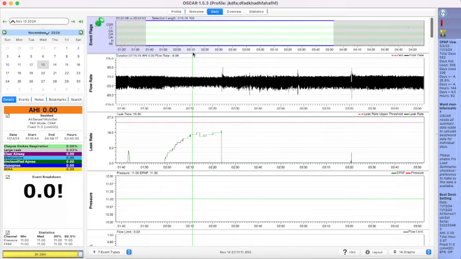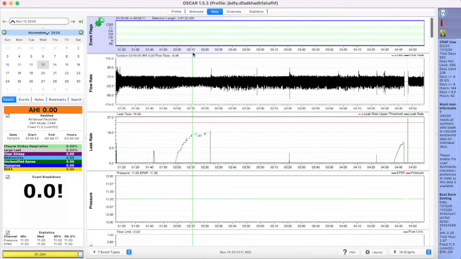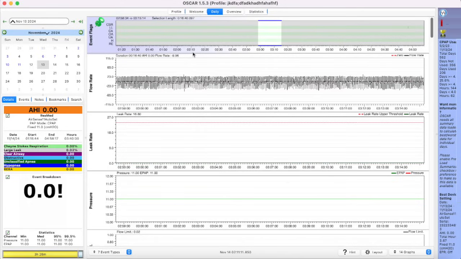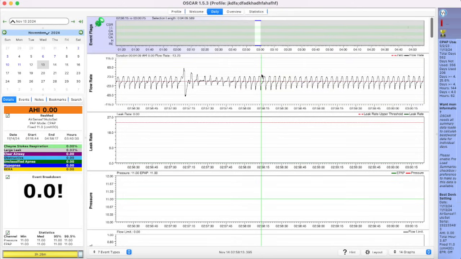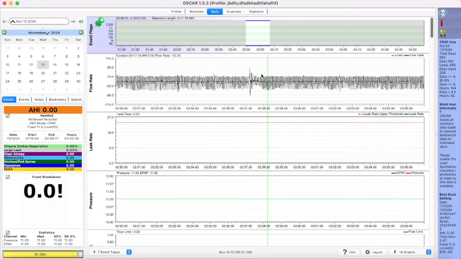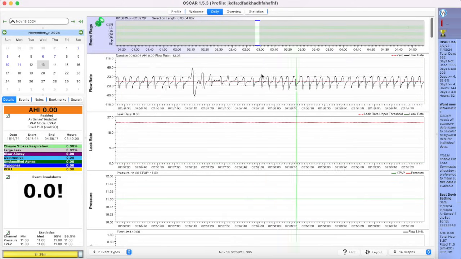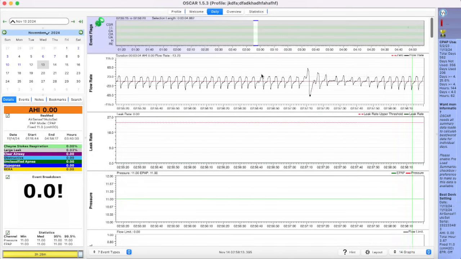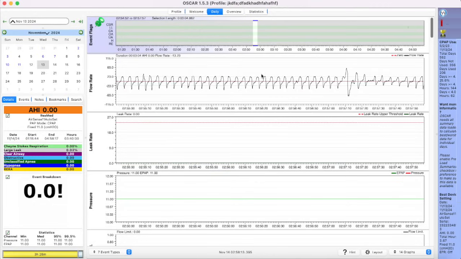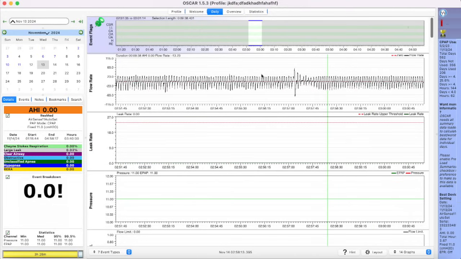I can hit my down arrow, zooms out. I can hit my up arrow, zooms in. That's not real helpful though sometimes. Sometimes I just wanna, what is this? What's happening right here? What is that? Left click, drag and release, it'll snap to that spot. Now I can still go down and zoom out, up and zoom in, or I can scroll left arrow, right arrow, left arrow, right arrow, down. I'm scrolling out. So that's pretty much it.